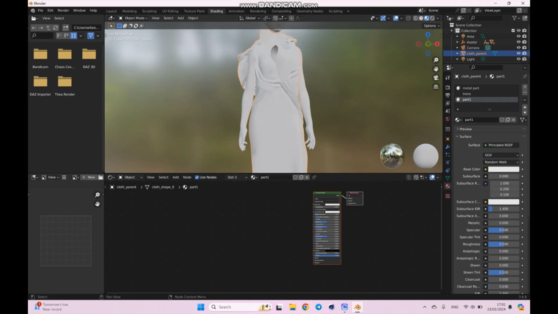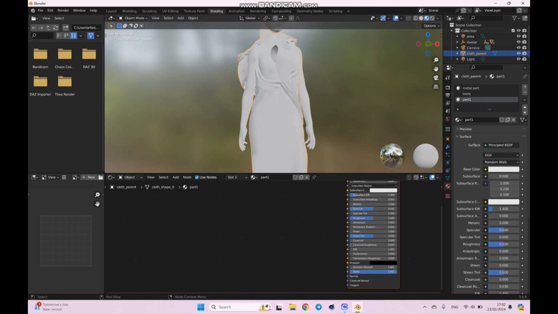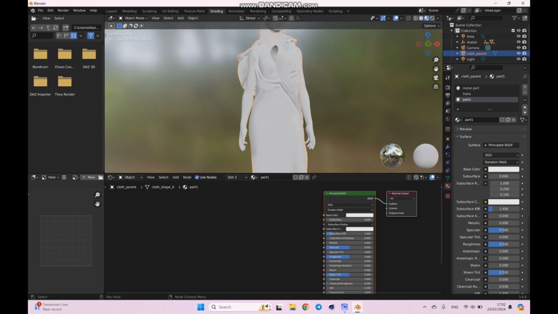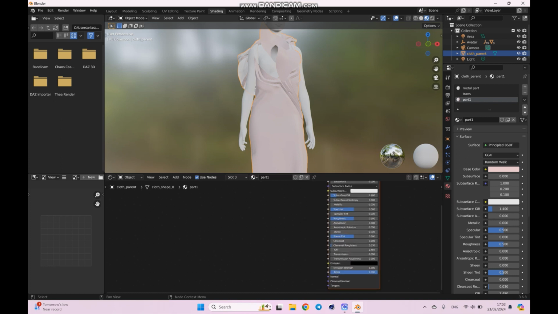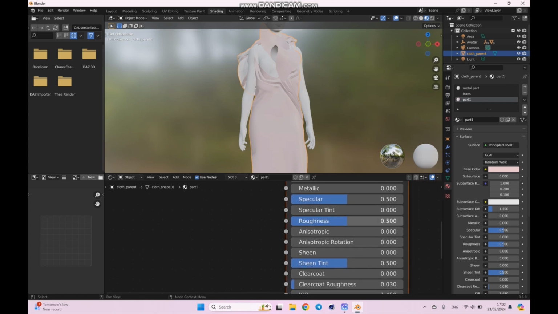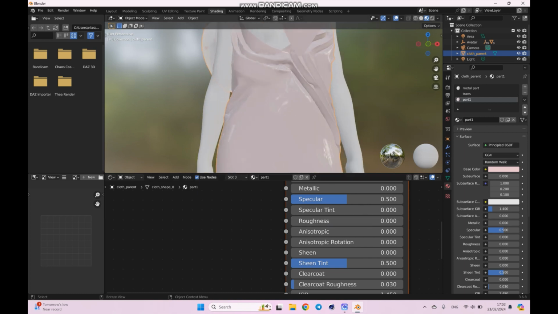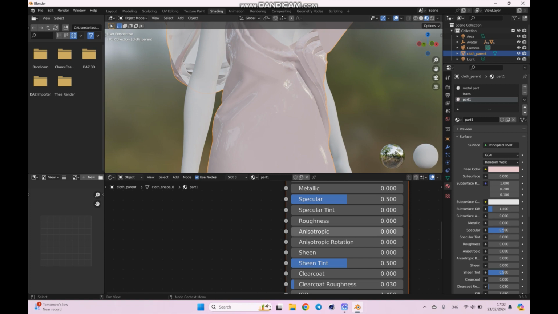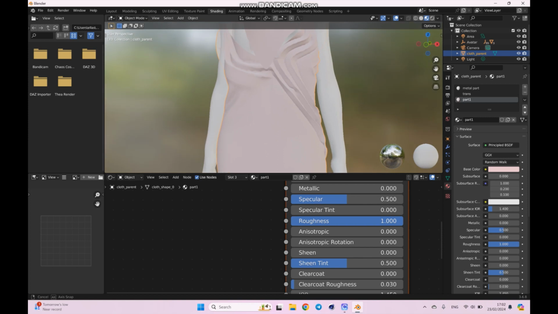Part 1, if you already have downloaded any fabric, any digital fabric on other sites, that's fine. Just go for the technique that I showed you, Control Shift and T on the keyboard. Or if you want to make the fabric like me, this is where you can choose your color. And another thing that is so common to use is the roughness. As soon as you put the roughness to 0, you can see loads of shininess. But if you set this to 1, absolutely there is no shininess.